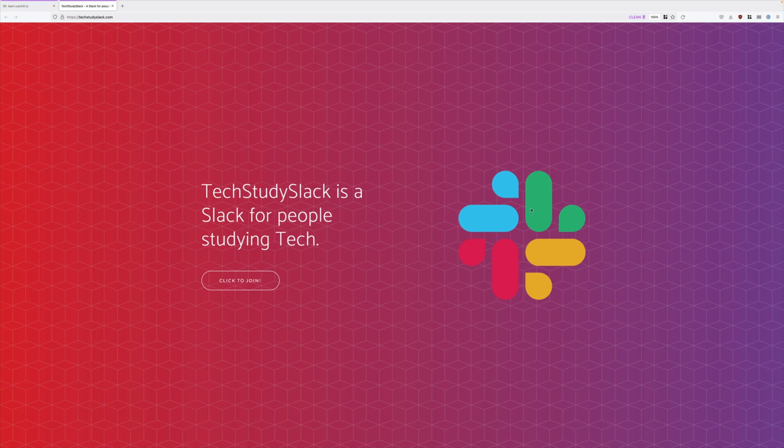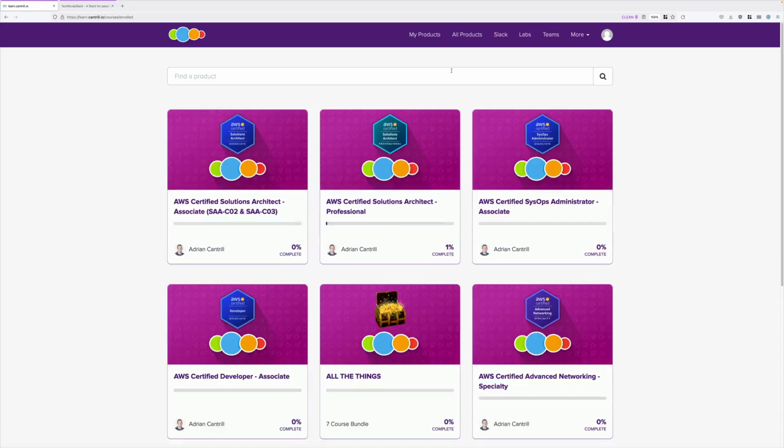In addition, there are many hiring managers, recruitment personnel, team leaders, or C-level executives within IT businesses who are members of this community looking for their next IT hire. So it's a great place to help other people, to refine your skills and receive any help and support that you require on your journey. Now, all of the content on the learn.cantrell.io website is tailored to real skills-based learning. So that's in-depth theory as well as practical skills.